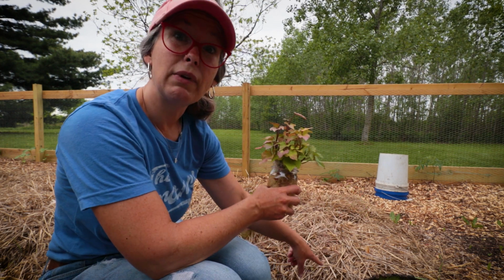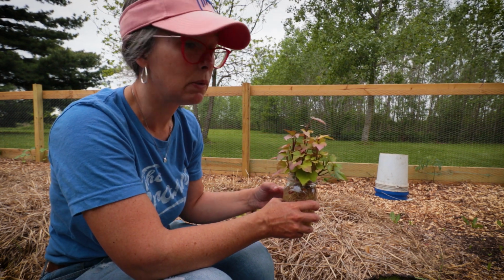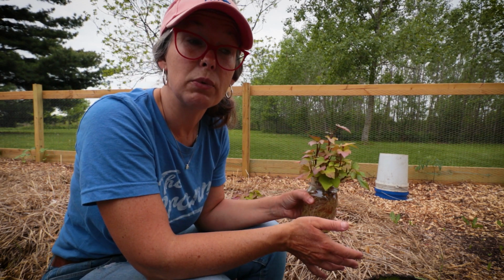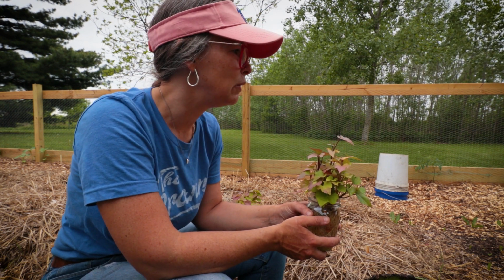And we're gonna plant them directly in our Ruth Stout garden bed, not digging in the soil in any way, just transplanting these sweet potato slips in the Ruth Stout. So let me share with you what I'm doing to give them that nice little kickstart and the nourishment that they need to get going well.